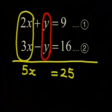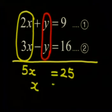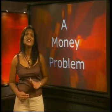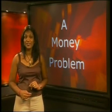In the third method we used, we eliminated one unknown value by adding or subtracting two whole equations from each other. We can use any of these methods to solve problems that involve two unknown values.